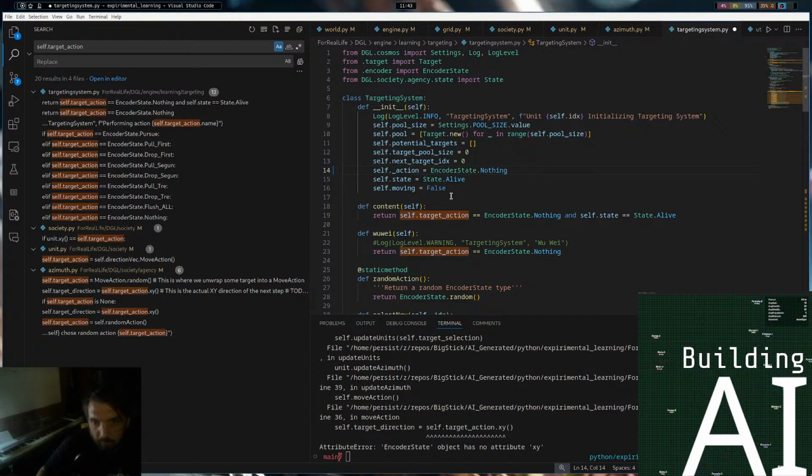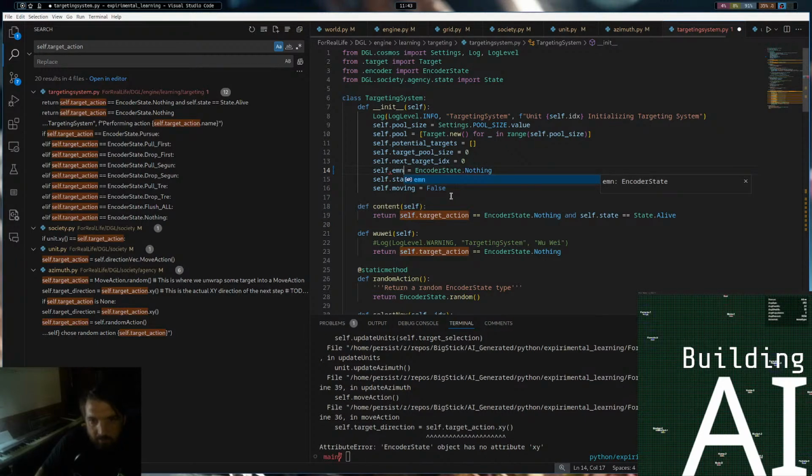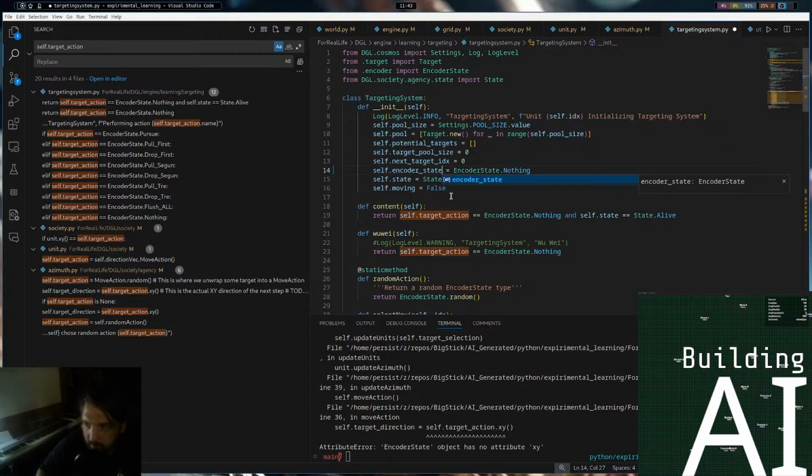But that could get confusing because the target action is either determined by a user or determined as a result of the encoder state. So I don't want to say action state, but that is probably the right term. But then we get confused with like target action, action state. Maybe we just say encoder state. I hate using generic terms like that though, because it doesn't really mean anything. Like encoder state doesn't inherently mean anything.